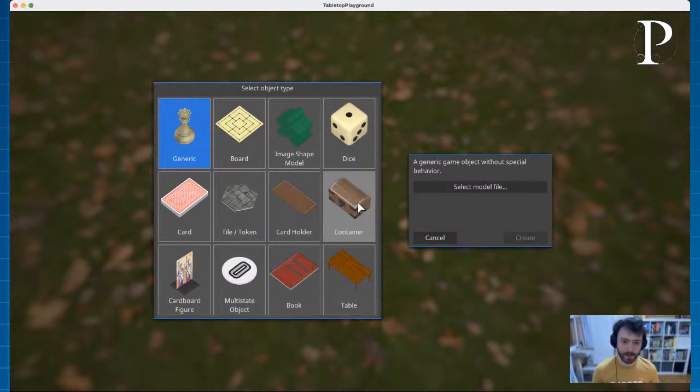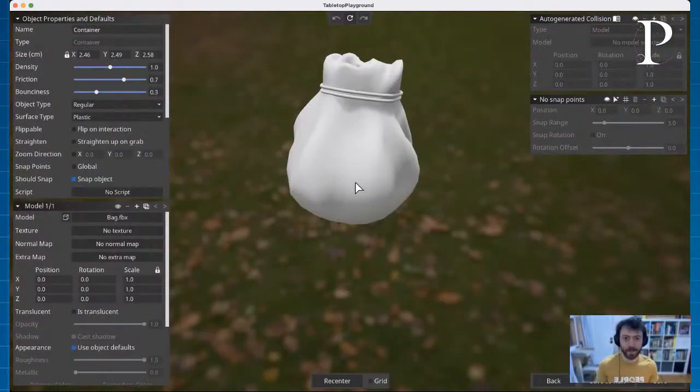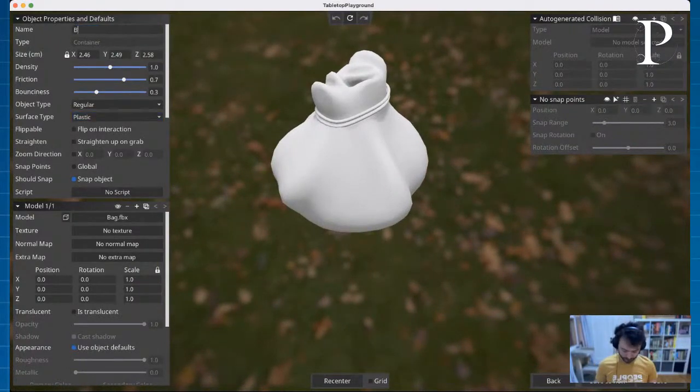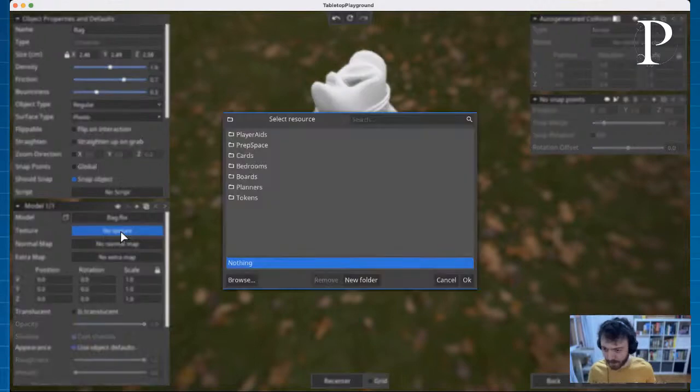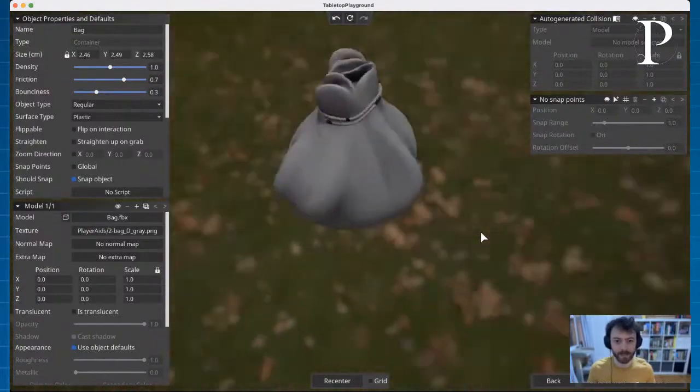I have found a model that resembles a bag, so I'm going to use that instead. I'll click container, select model file, and there's my bag model. So I'll click OK and create. And look at that. Here's my bag. I'm just going to call it bag. And I'm going to give it a texture, which will be 2D bag. There we go. And then that makes it look a little nicer.